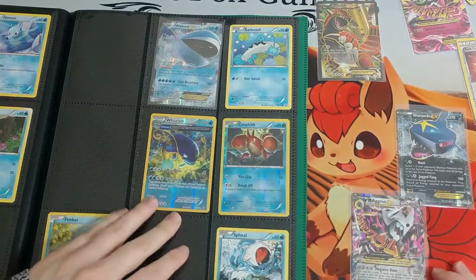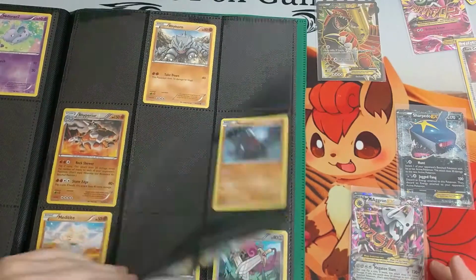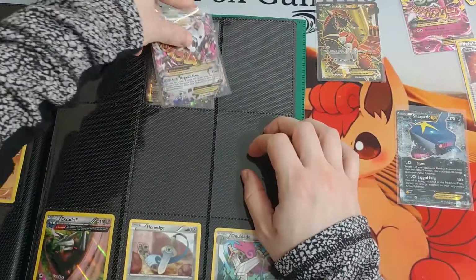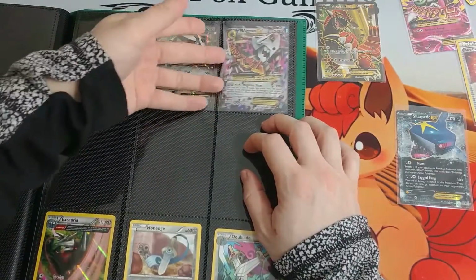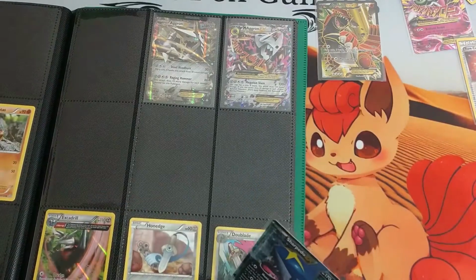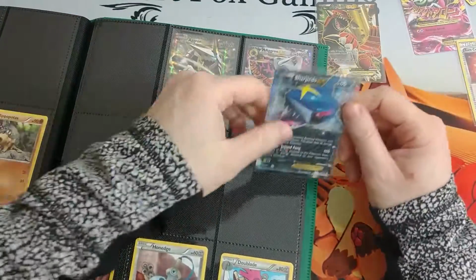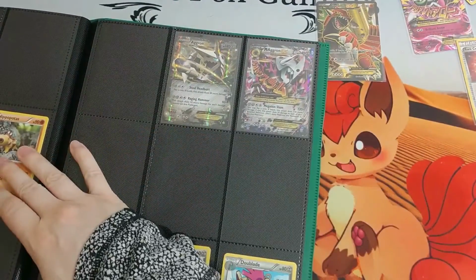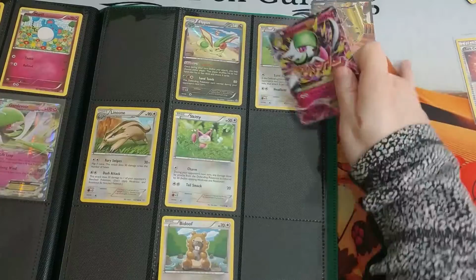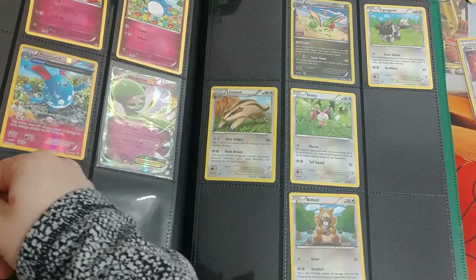Alright, and then we are moving on to Steel and Fairy type. There's the Aggron. Alright, and then the Sharpedo is 91. Was that 94? Yeah. 94, 93, 92, 91. The Fairy type should be kind of after this. Yep. There's the Mega Gardevoir.